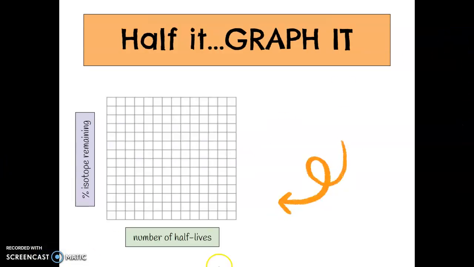Now, we can figure out half-life 2 ways. One of them is to graph it. So we have our number of half-lives and our percent isotope remaining. So on our x-axis, we would graph the half-lives, so how many there are, and then the percent isotope remaining. Now, a half-life is just the amount of time it takes. So a half-life event is the substance decaying to half of its original amount. So going from 10 to 5, that's one half-life event. Then that same sample goes from 5 to 2.5, that's another half-life event, okay? And the percent of the isotope remaining, that's the percent of the whole, so the original that we start with.